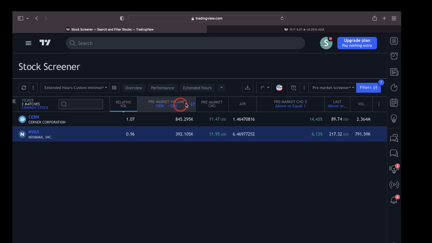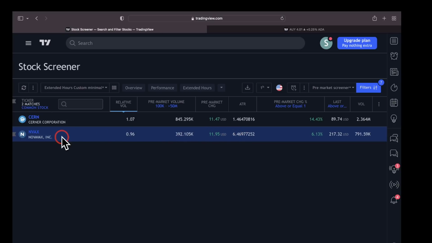And then finally, a couple other things here. I look at the pre-market change percentage, and you can see here that for NVAX it was 6%. I have ATR because the pre-market change is greater than the average true range for the stock. That means it moves roughly $6 a day based on the last 14 days, and it's already moved $12 in pre-market. So is this a good risk reward for me to enter right at the open, or should I wait for a pullback? In this case, I want to wait for a pullback.